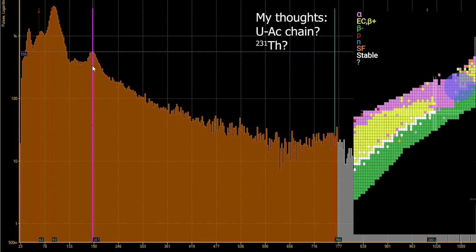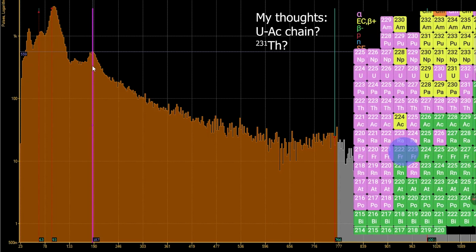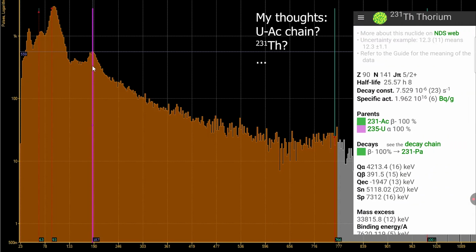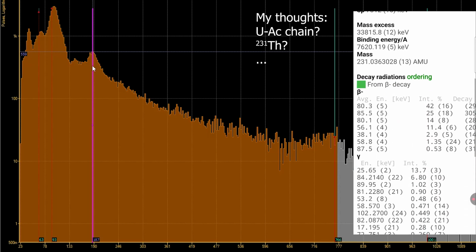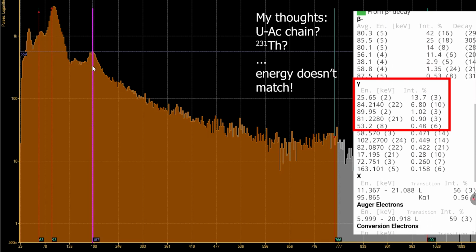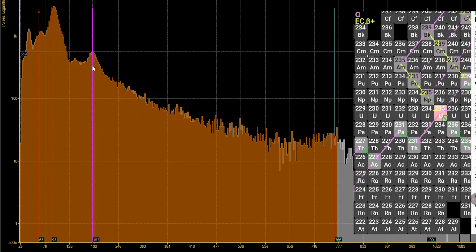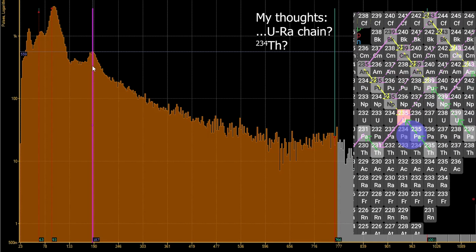Now for the last marked peak, 63 kiloelectron volts. This is a line from thorium-234, again a daughter nucleus of the uranium-radium decay series. How did I find that out? I looked at all the possible relevant nuclides in the decay series and then compared the spectrum with the entries for the nuclides in the isotope browser.